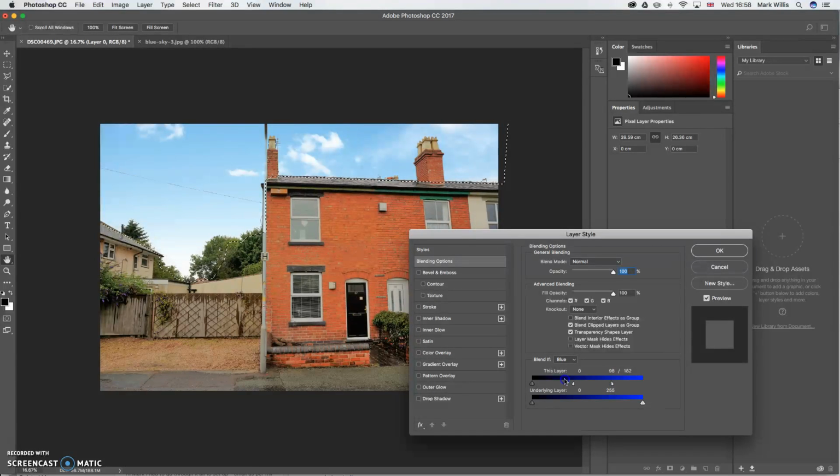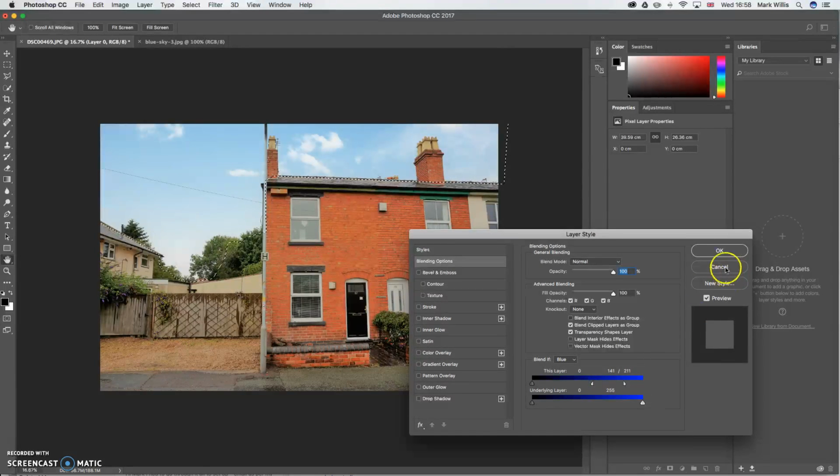So you can take that right down. If you go too far, you can start seeing things like the chimneys being removed, so you don't want to do that. And that's it. So just play with it. That's literally all it is. It's just a little bit of trial and error. Make it look good. You might want to put the grey in a little bit if you need to.